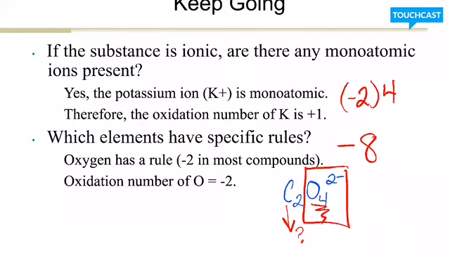So the overall ion has to have a -2. Something minus the 8 on the oxygen has to give you an overall balance of -2. What is your X? Because that's your carbon. But here's the problem. You see how you don't have just one carbon? You actually have 2 carbons. So to make this work, you have to remember that you have 2 of those carbons out there. So you see how the algebra changed just a little bit?